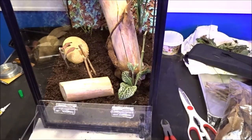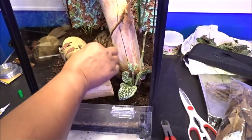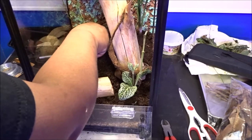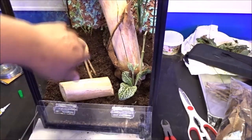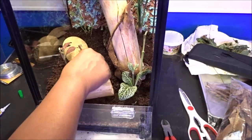Eventually, I am going to put some isopods in here. So I'm going to put a magnolia pod in there for them. They will eat that. I have one culture that ate one down to nothing. There was nothing left of it.